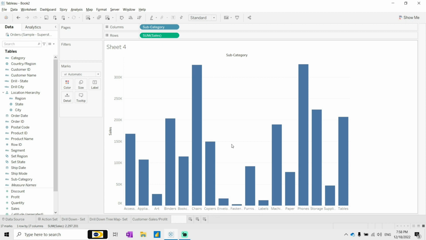We wanted to implement how the distribution is happening based on the customer selections, how the customer distribution is happening on the different subcategories. So here I will give the name as subcategory distribution by sales.